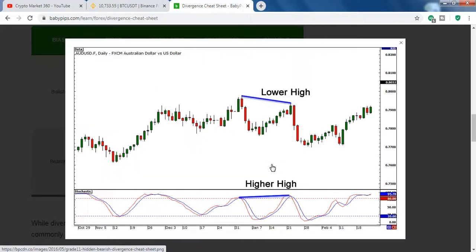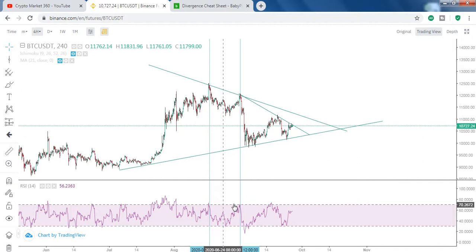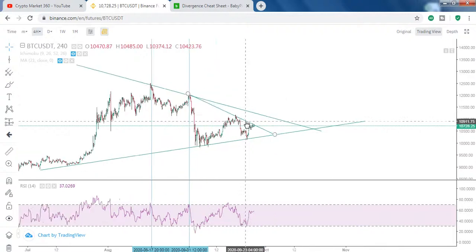You can click the chart and also see, this is the same thing that we are seeing. It doesn't mean that the line must be perfectly a higher high, it can also be the same. So here we can see it's the same line, not accurately higher. So this is still bearish.